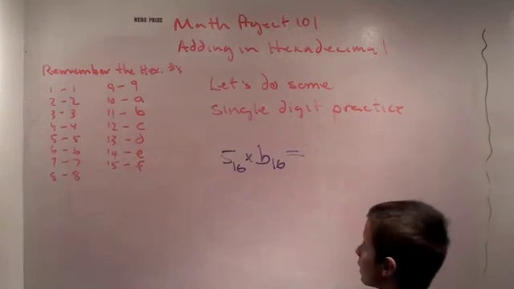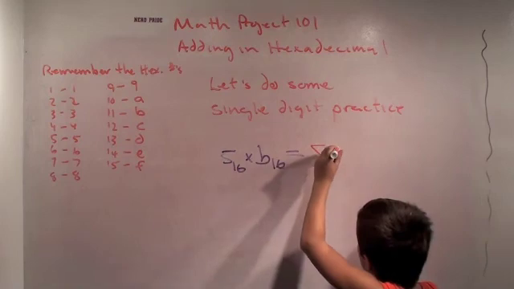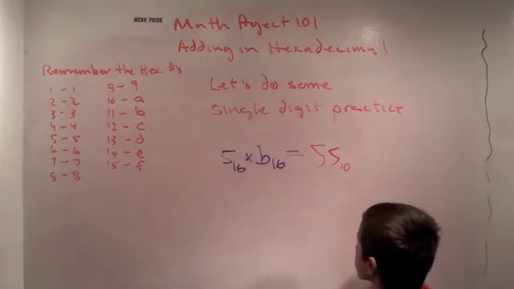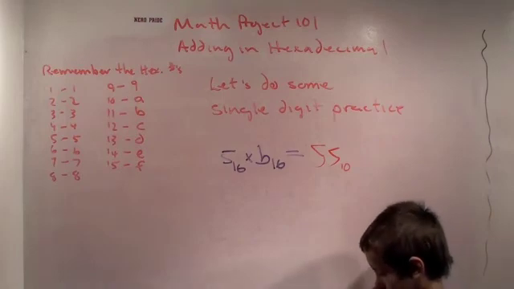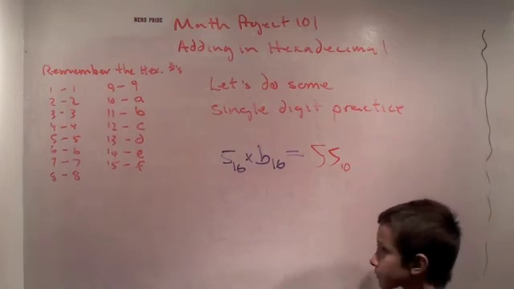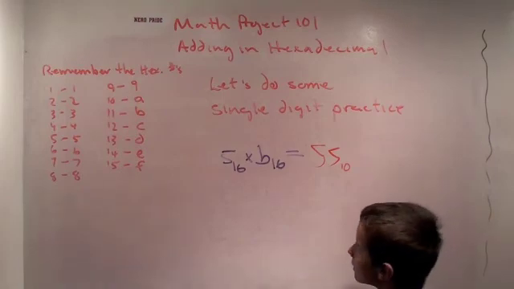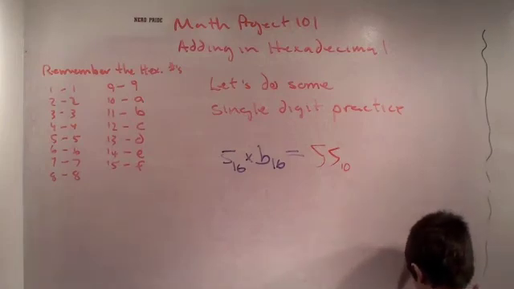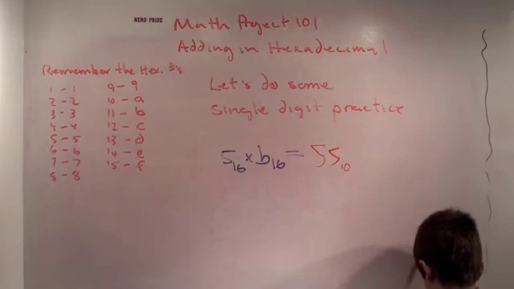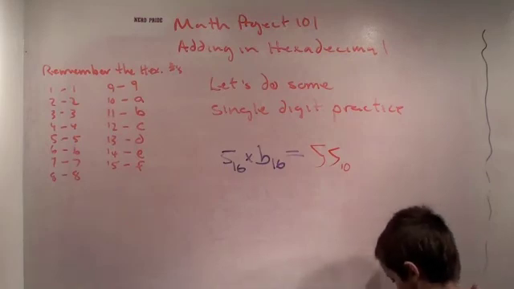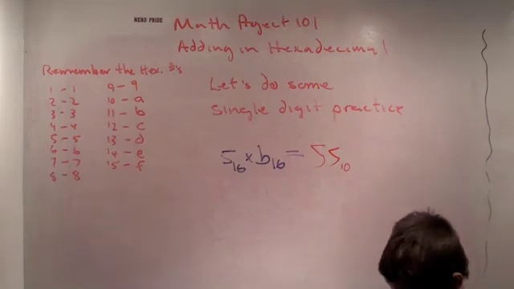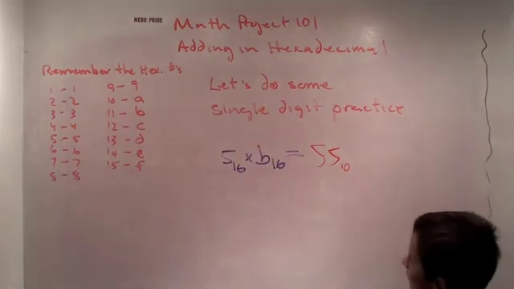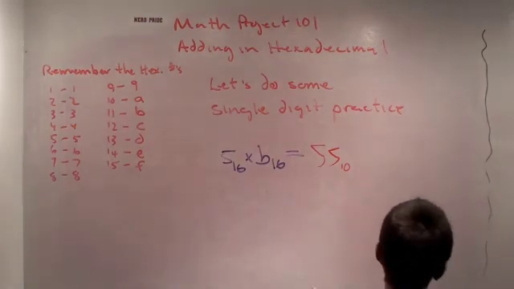Yeah. Okay, so just so you don't forget, write 55 base 10. Make sure you write your base 10. Okay, so now we have to figure out what 55 base 10 is in base 16. Now, you remembered on the last one that 2 16s were 32. Do you think you can go another 16 up from 32? What's 3 16s? 48. Okay, 3 16s is 48. So you need 3 16s.